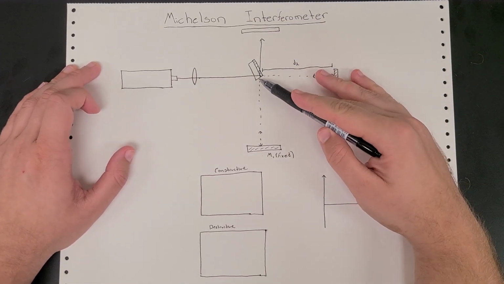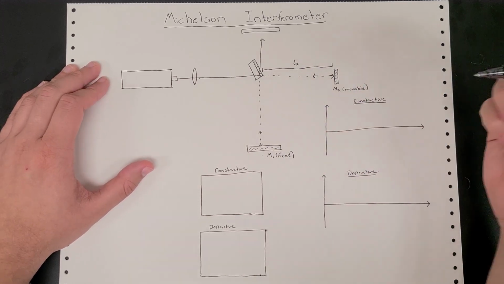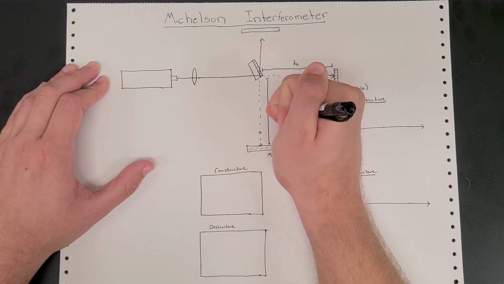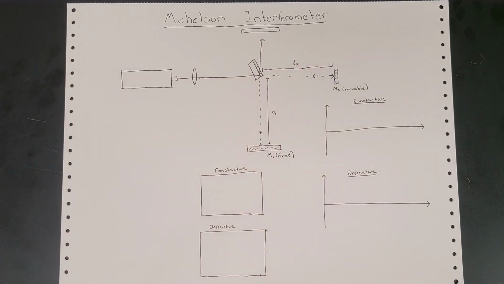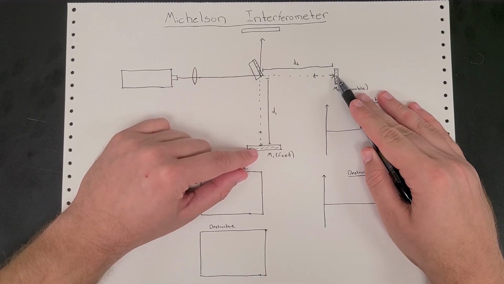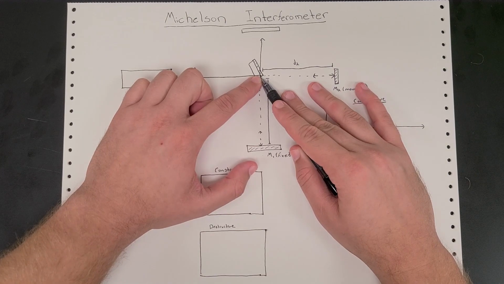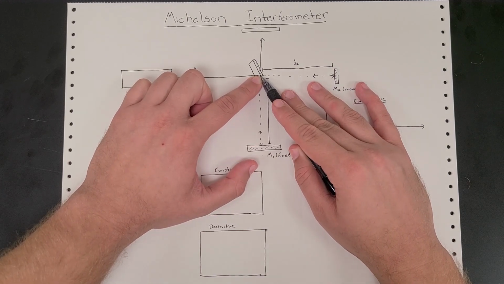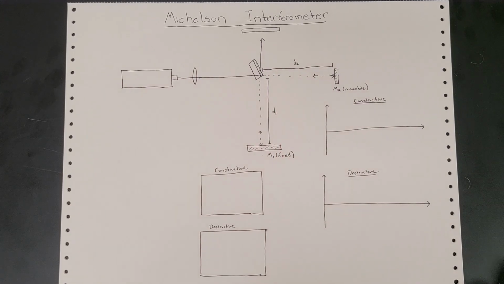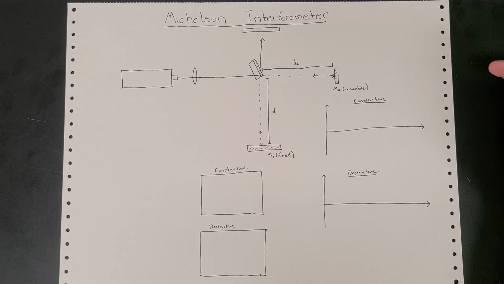The other portion of our light that's split goes downwards towards our fixed mirror M1, and because it's fixed, of course, that means that D1 does not move, and so D1 is a constant distance. All right, now after bouncing off of both of these mirrors, the light is going to return back to the 50-50 beam splitter and recombine, and then be reflected upwards towards our viewing screen, where we can then see our interference pattern. Now, what is meant by interference pattern or interference in general?